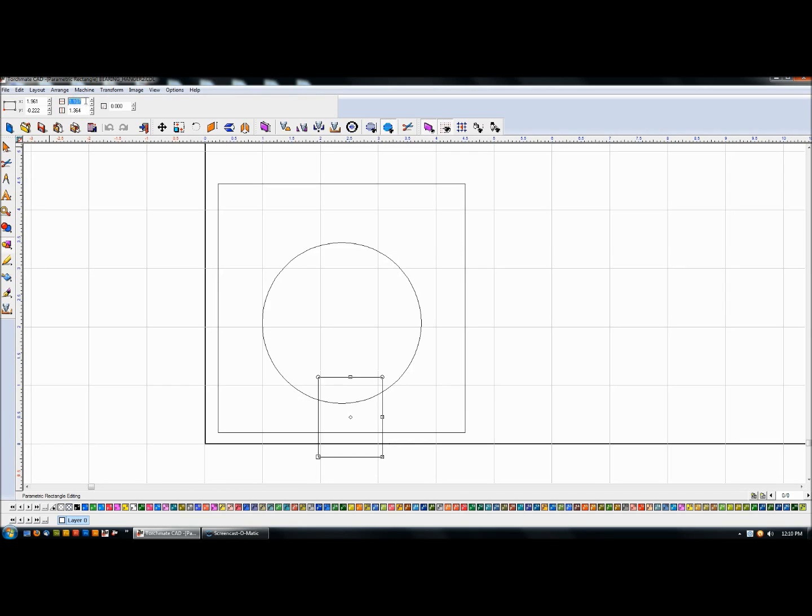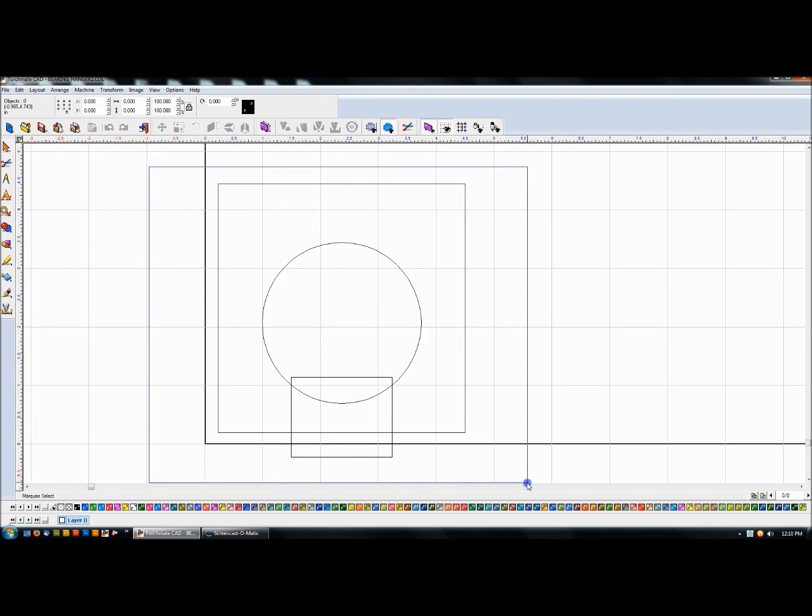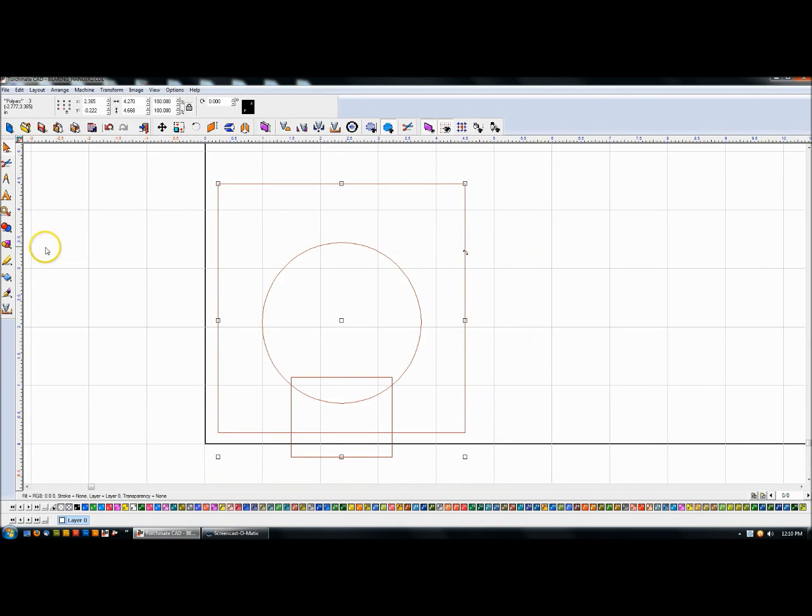So let's make this box 1.75 wide. And we're just going to center it, Control K. Remember, Control K always remembers what your last Alt K setting was. So now I'm going to take everything, Control 1 or the XOR weld right there, and delete these pieces. And now I have a section for the axle to slide out of.